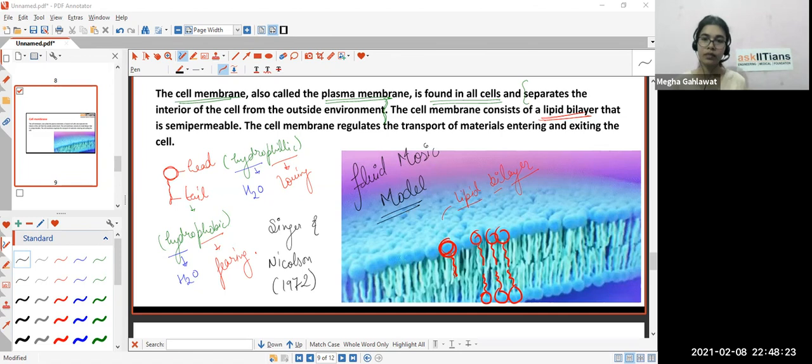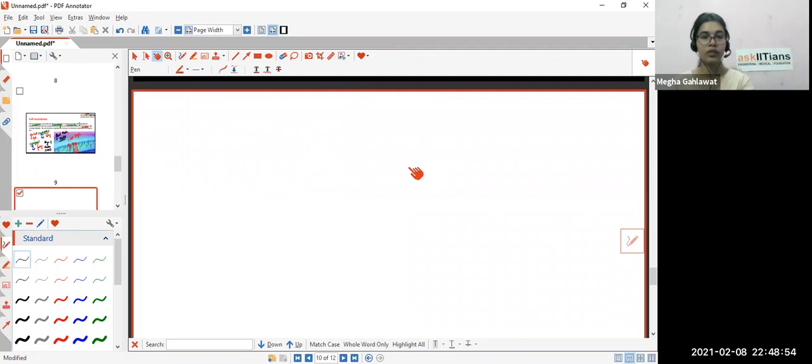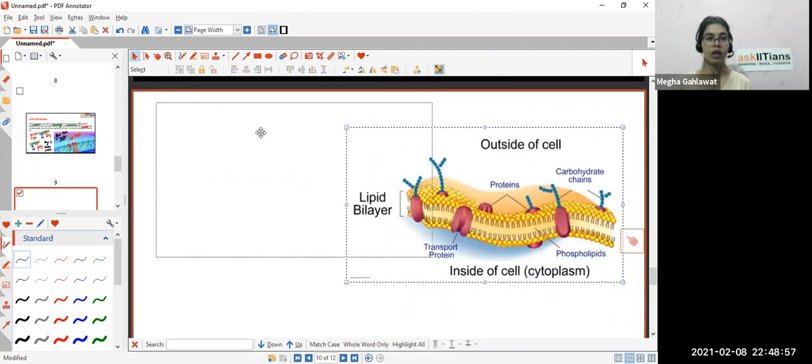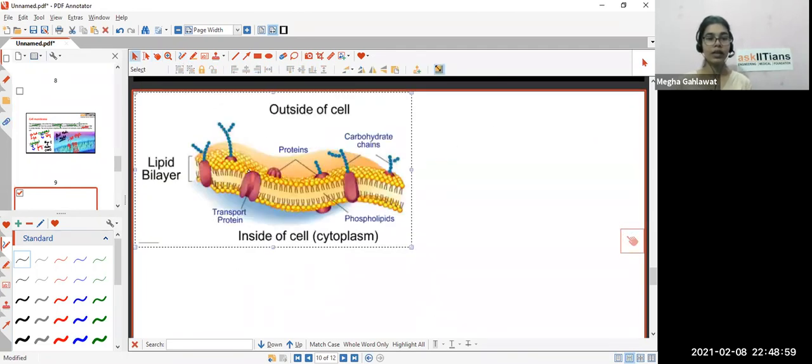Okay. So that being said, we'll be diving a little more into it, okay? And I'll be telling you how exactly there are different components in the cell membrane, apart from the two phospholipid bilayers that we just studied about, okay? So taking into account the inside of the cell and outside of the cell, I am giving you this particular diagram in this one slide. Okay. I hope all of you can see this diagram clearly.